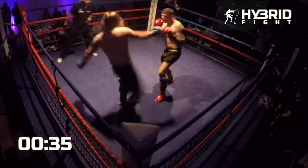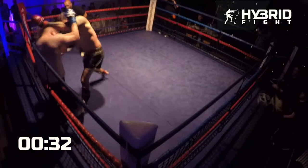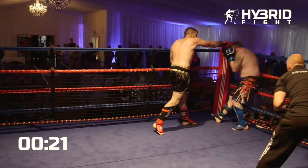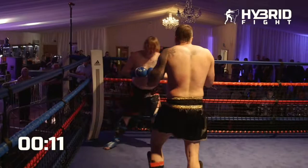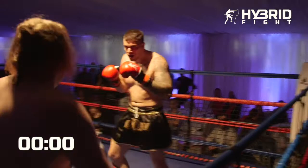Luke piling on the pressure now, a little bit of head movement from him as well. He starts to settle down — you'll see a bit more technique coming out rather than the big bombs. But he's still throwing big shots, body shots again. That body work is going really well. Oh, that was a nice right hand by Mikey. Not much coming back from Mikey apart from that overhand right now — the pace has slowed down from the start of the fight. Luke's piling it on.